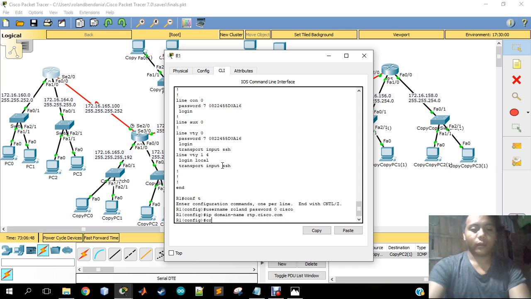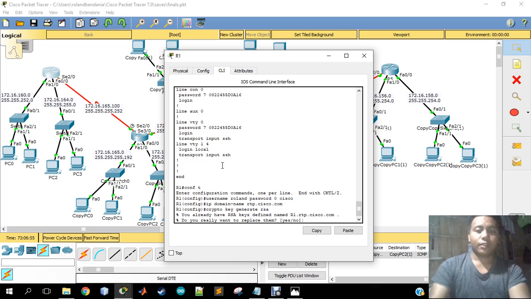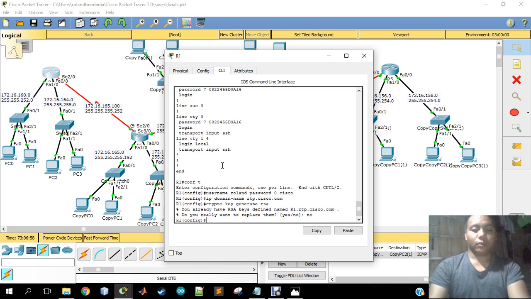Then crypto key generate rsa to generate RSA keys. Since we already have RSA keys, we will not replace this one. Then ip ssh time-out 60, so the timeout will be 60 seconds.